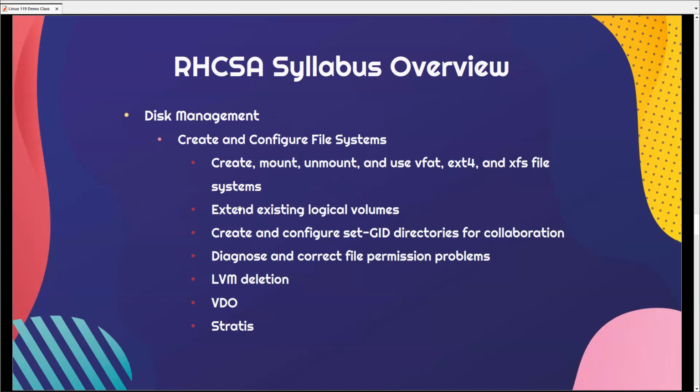A very, very important topic, and deletion, as well as how to resolve any file permission issue. Again, as a sysadmin, you will be the one who has all the privileges to do that. As I told, VDO and Stratis are another way of managing the disk, right? We'll be seeing that.